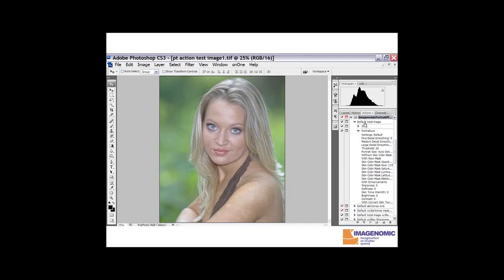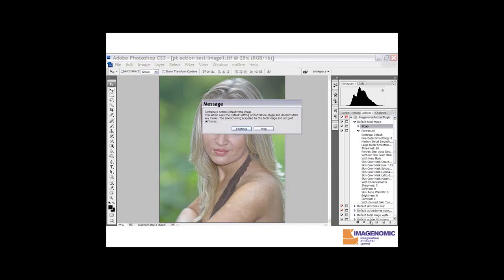First off, we have a stop that runs when we click on run. It brings up a little message and tells you what the action is actually going to do. We've put this in there for people that are new to actions, and it also gives you an idea of which action you're actually running, because it is easy sometimes to click on one above or below, run the wrong thing, use it as a batch process, and process several hundred images and not even realize it. You just click on continue.